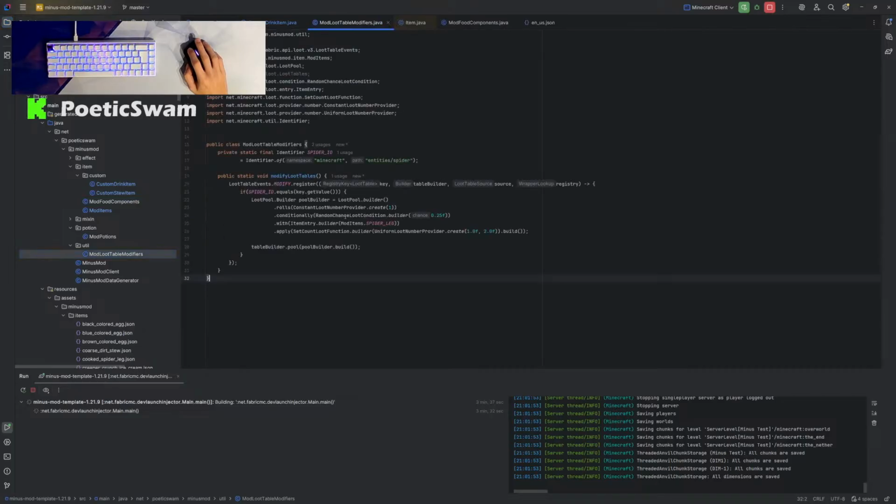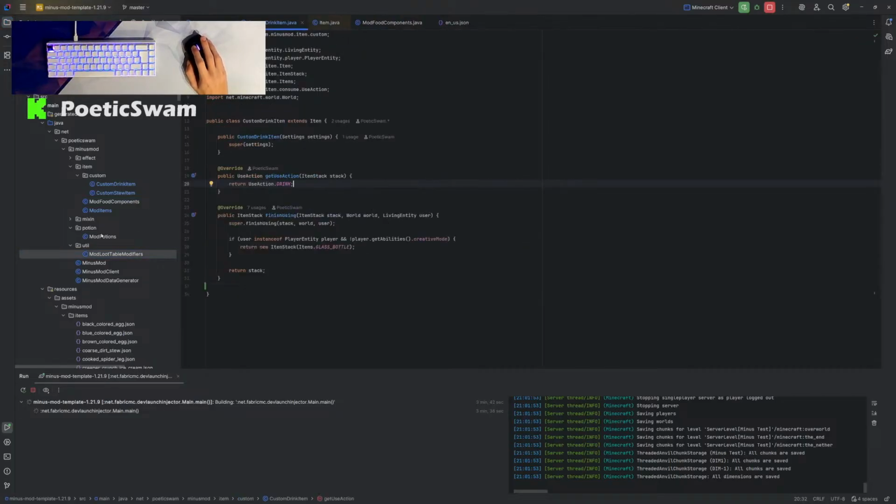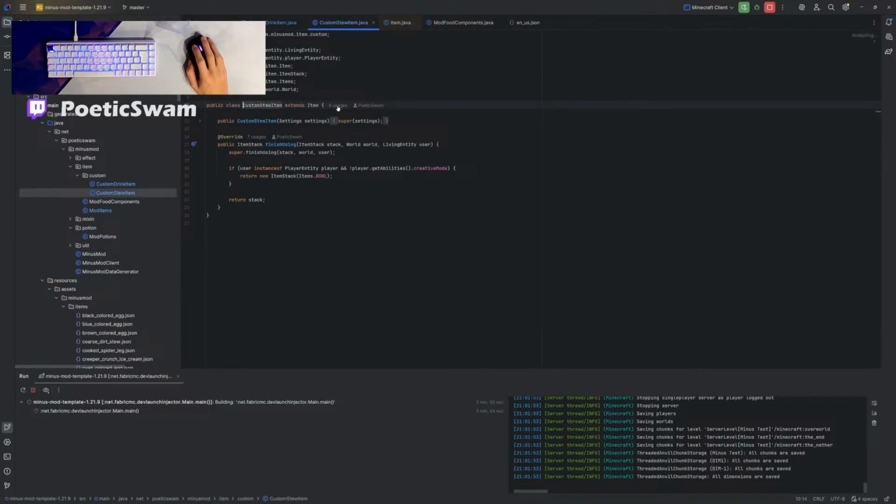Loot table modifiers is also really cool, and for some reason extremely simple to use. I did not think that would just work. Anyways, apparently all the other stuff, the stew items, should still work, because this does have uses.